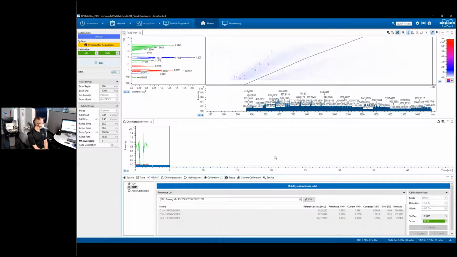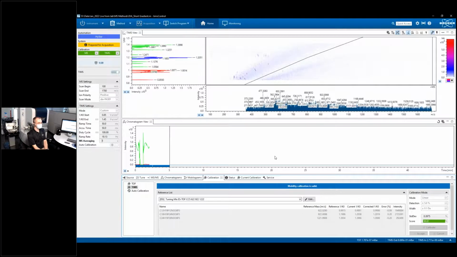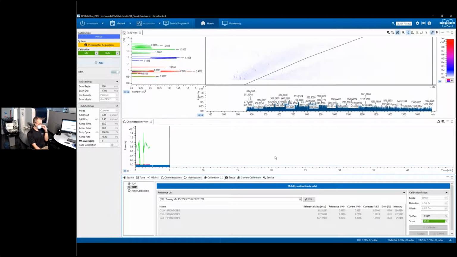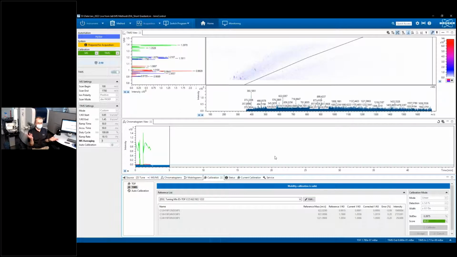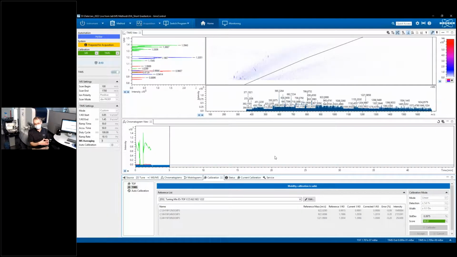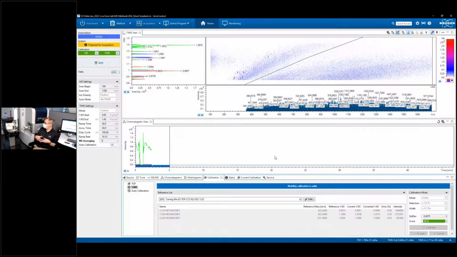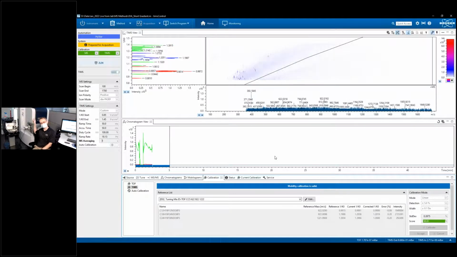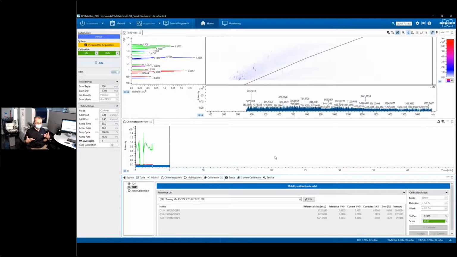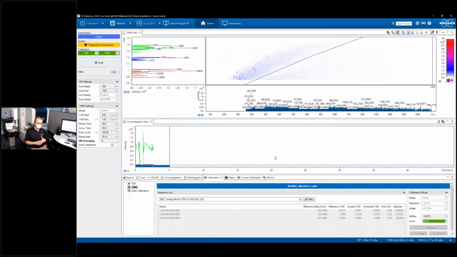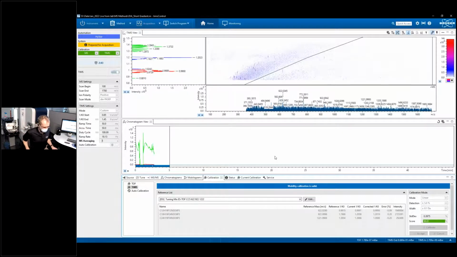Right, brilliant. There was a question: do you use an external or an internal calibrant during the acquisition to maintain mass accuracy? That's a great question. At the start I went through the calibration routine, and that's pretty much all we do for a batch of samples. If I'm running samples over the weekend, I'll do that same calibration process, and that's all I need to do. Both the flight tube and the high voltage electronics in the timsTOF are maintained at a constant 25 degrees Celsius, so we see very little drift on the system. That single calibration will last you for several days before you need to do it again.